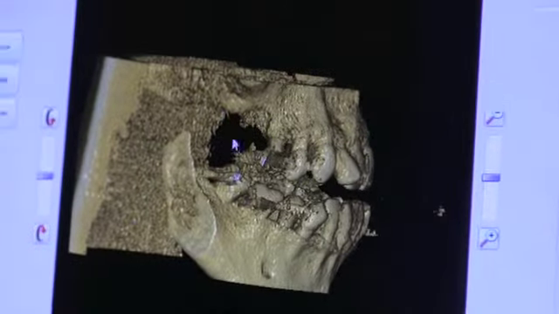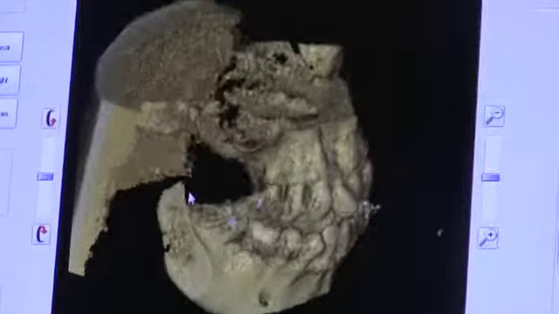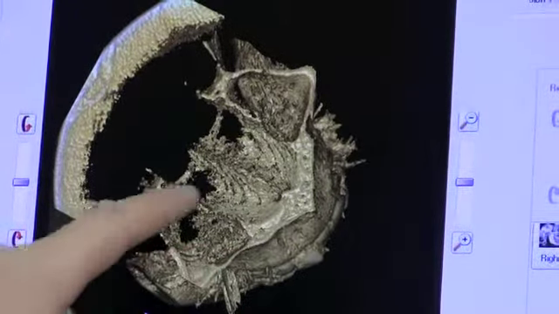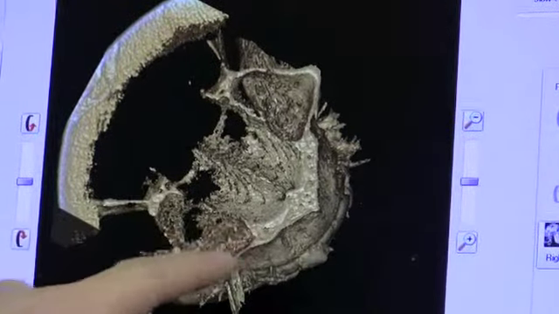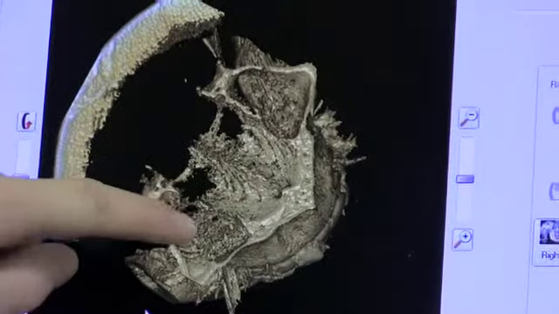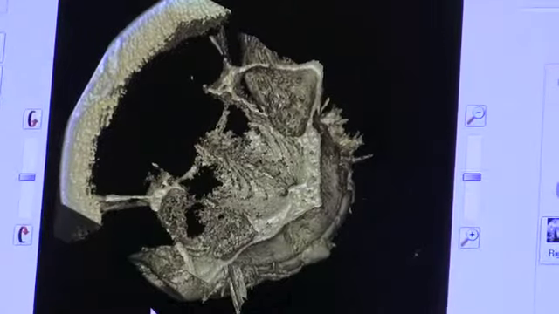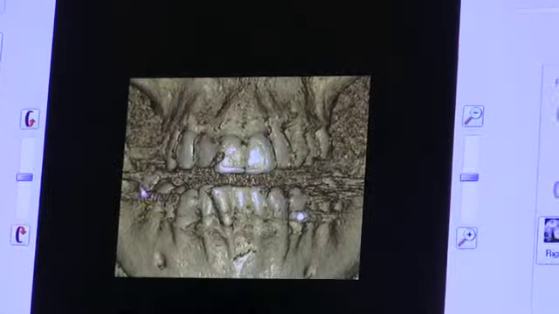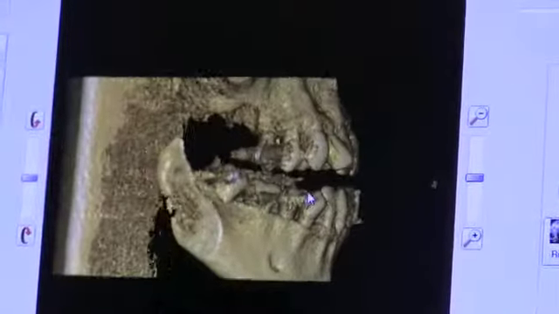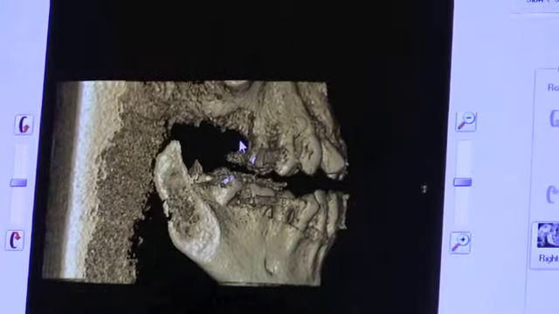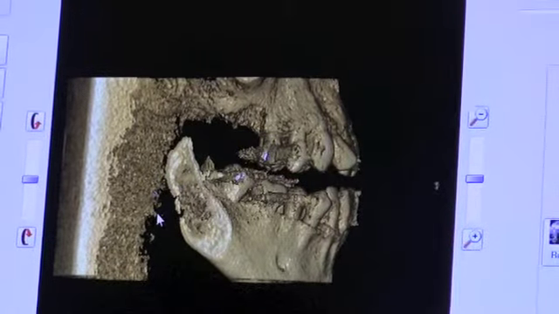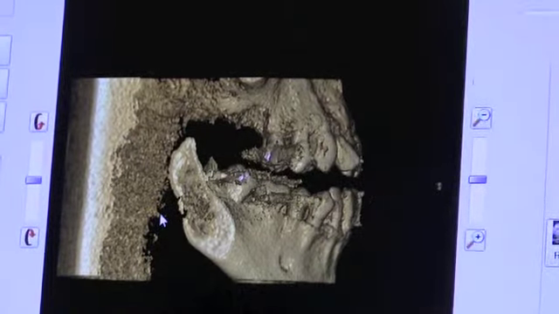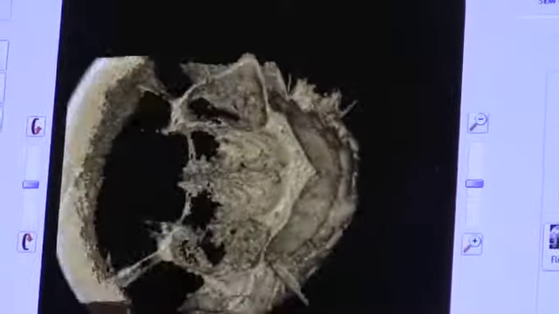When we look at this rendering, I can look down from the top of the patient's skull, and I can see that here, above the space where we used to have upper teeth, there's a sinus, and this black area shows me that the bone is very thin there. When I am preparing to place an implant in this area, it's critical for me to know how much bone is available, how much space is between the outer surface of the bone and this sinus as we can see it here.